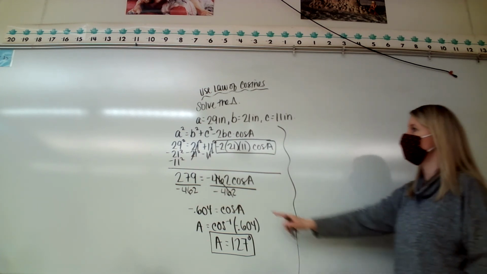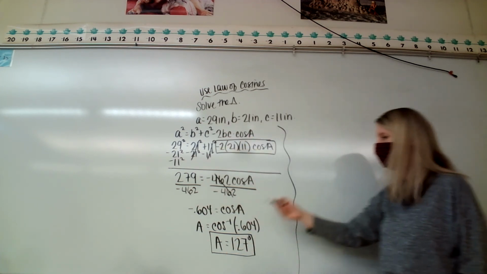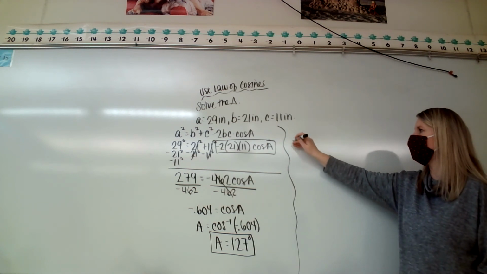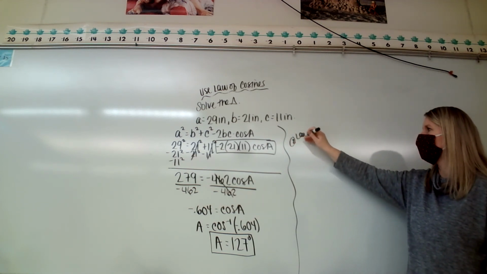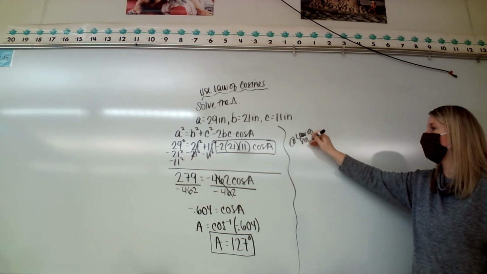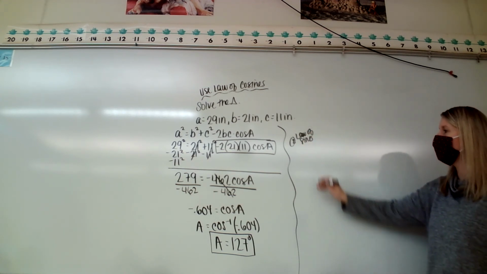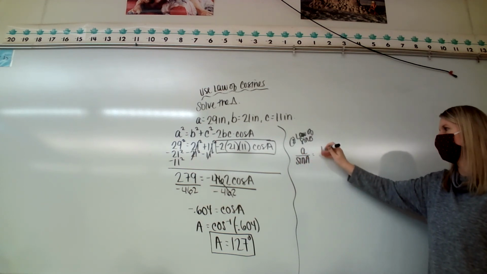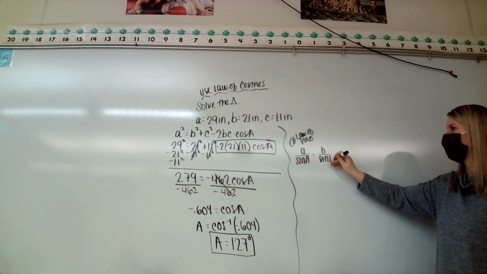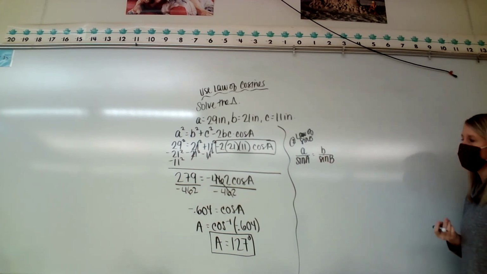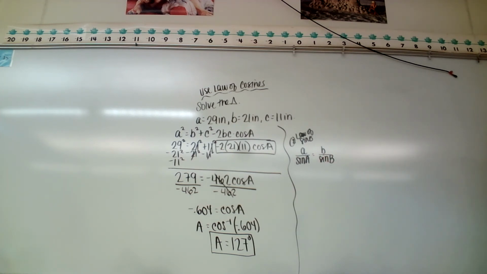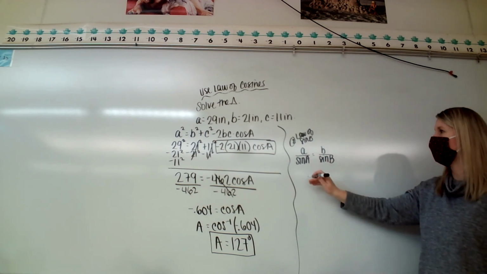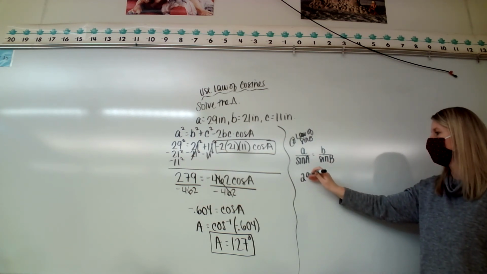Or what you could do, since now you have side A and angle A, I'm just going to go back for my second step and use law of sines. Because you can mix and match these depending on what information you have and what's going to be easier. Because now if I can do A over sine A equals B over sine B, I can find another angle that way. Or once again, you can go back and do those same steps we just did. I always find that just annoying, so I try not to do that if I don't have to, because we're comfortable with law of sines.